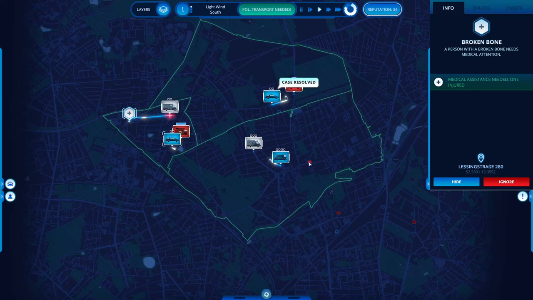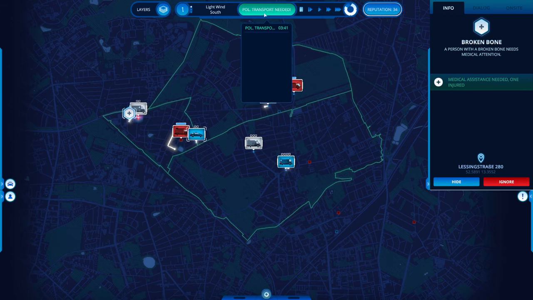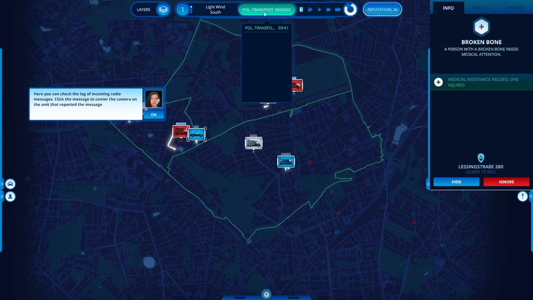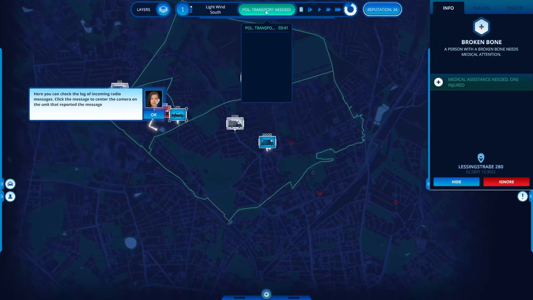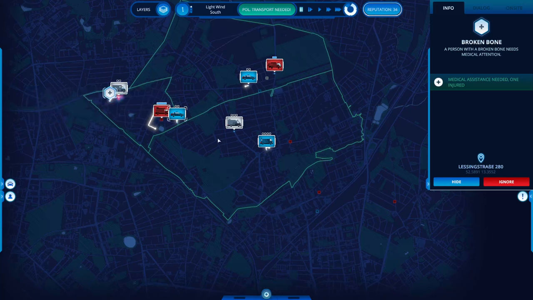Operator? 1920. Oh, I see. You have to go for a certain amount of time. Here, you can check the log of incoming radio messages. Click the message to center the camera on the unit that reported the message. Oh, they were telling me, hey, we need additional transport. Okay, they already went back and got another one. There's nobody else available.